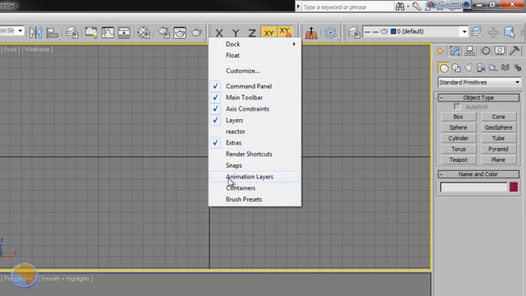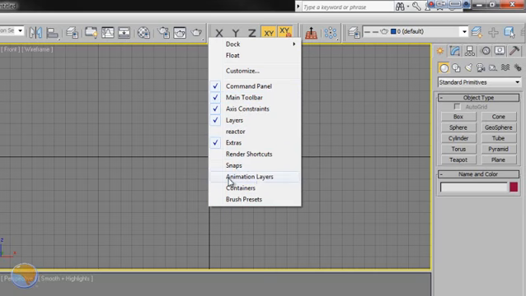Alright, so the first button here on the far left is your undo and redo. Everybody should be kind of familiar with that if you've dealt with other software. It's the same keyboard shortcut: Control Z is undo, Control Y is your redo.